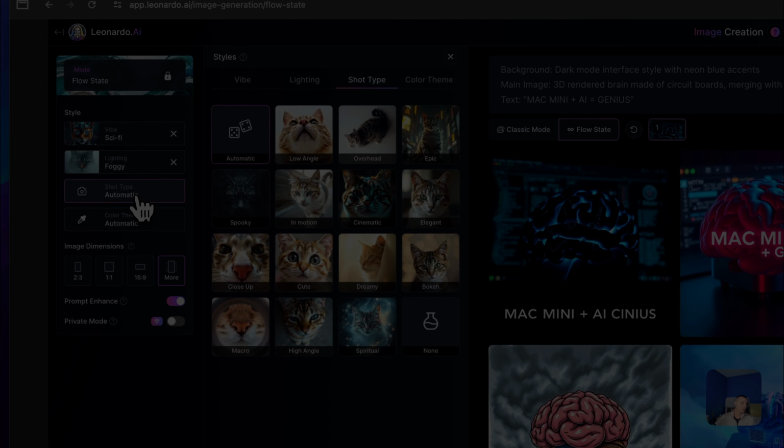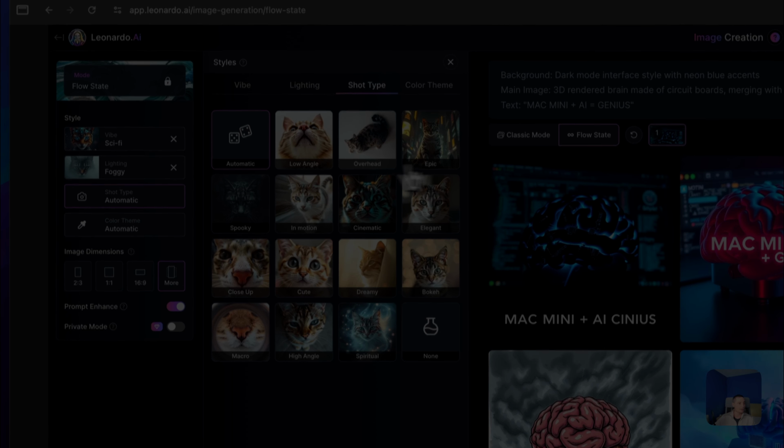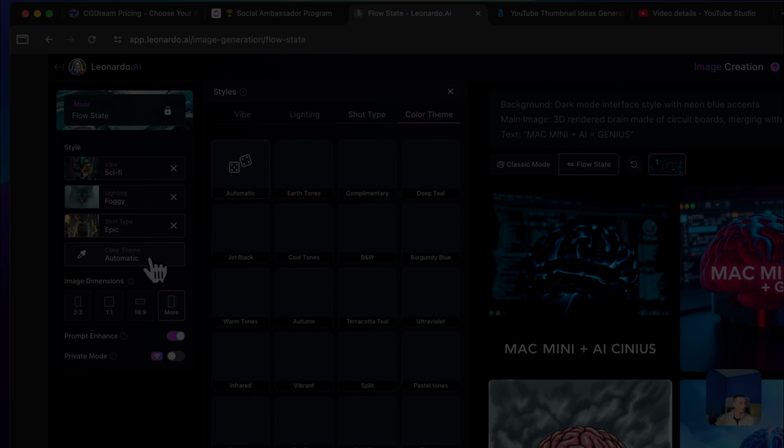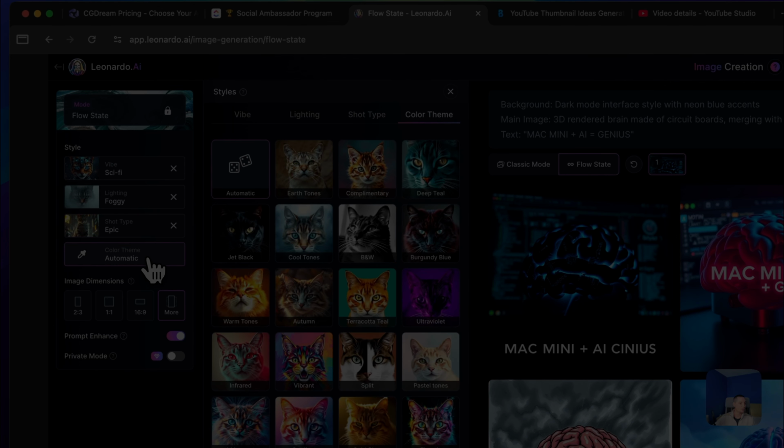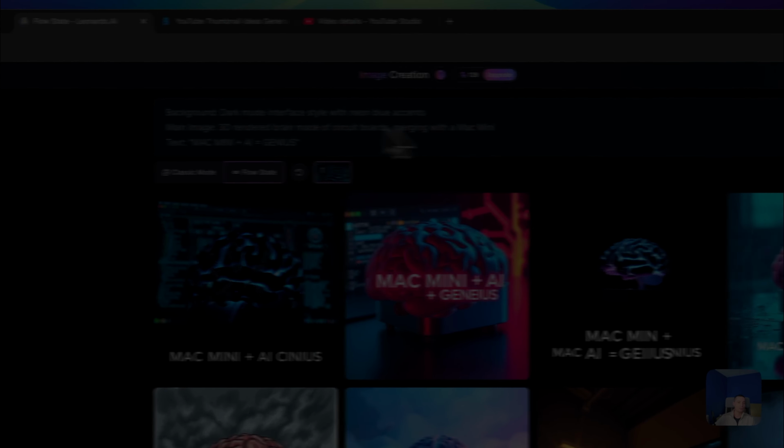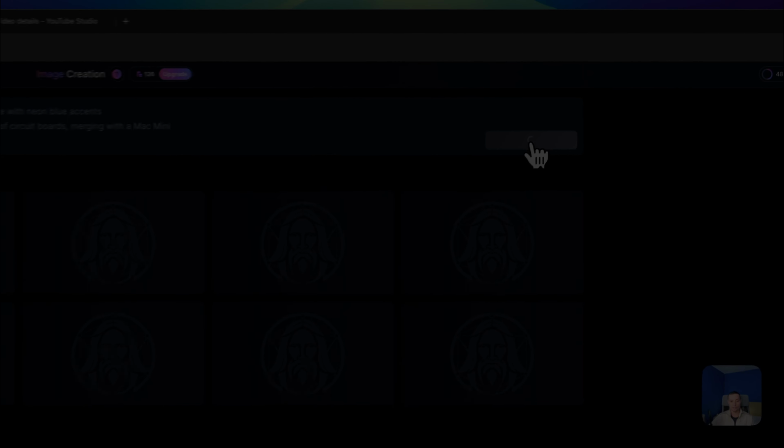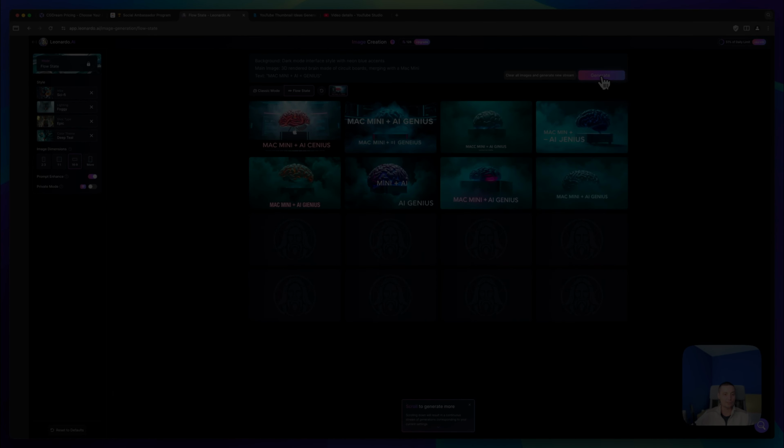I will choose the automatic shot type. Let's see, something like epic. Okay, color theme, let's see, deep teal. Put again something like that. Right now, let's hit generate again, and let's see what images we have with all of these things.